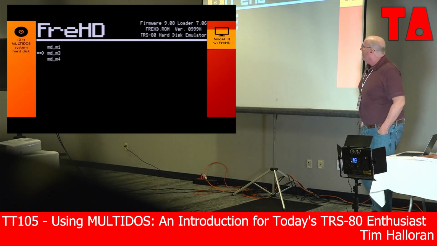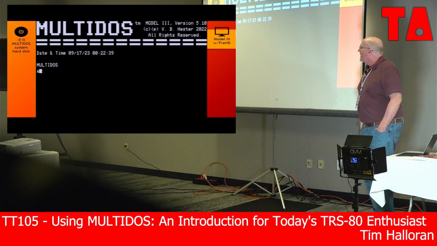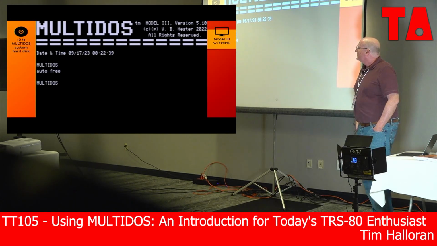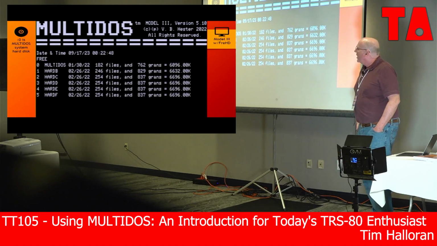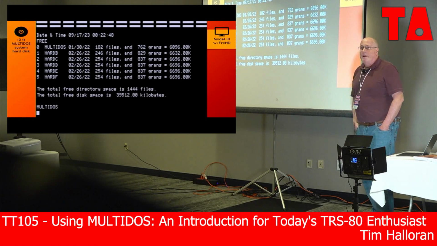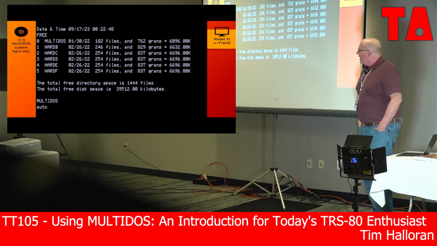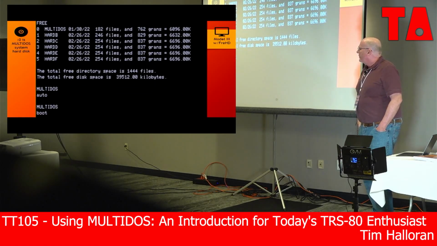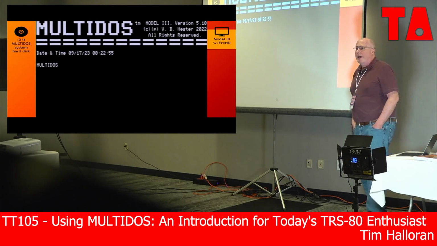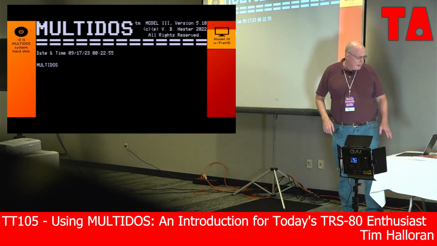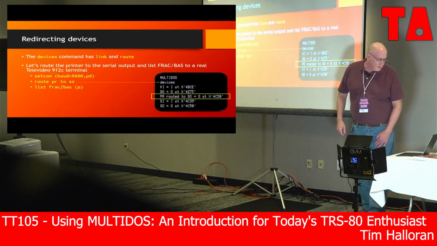So you get to see the Fred in action. I'm going to be using the Fred menu. I go into the Model 3, and I'm going to say auto free. Then I'm going to boot, which is a way to reboot from the thing. I'll pick Model 3 again, and it automatically runs the free command, which shows me my space on all my hard disk partitions. If I say auto again, it'll remove the thing. So if I reboot, I get the normal startup. So that's a handy way if you need something to run at the beginning and end. It's a handy way to do stuff.